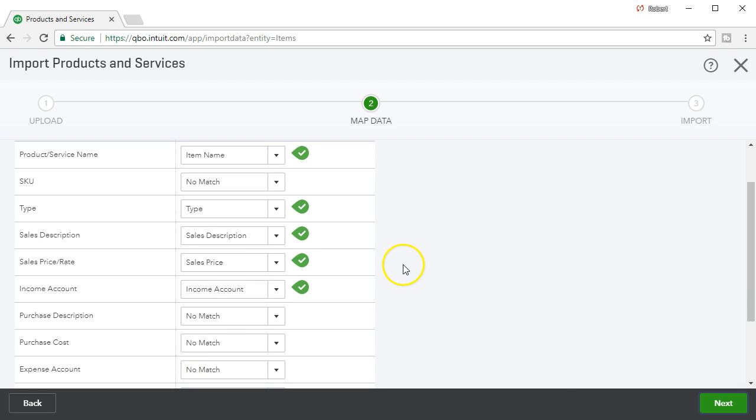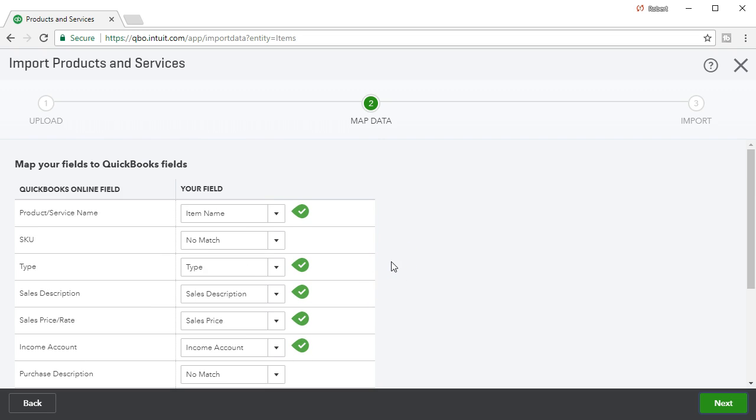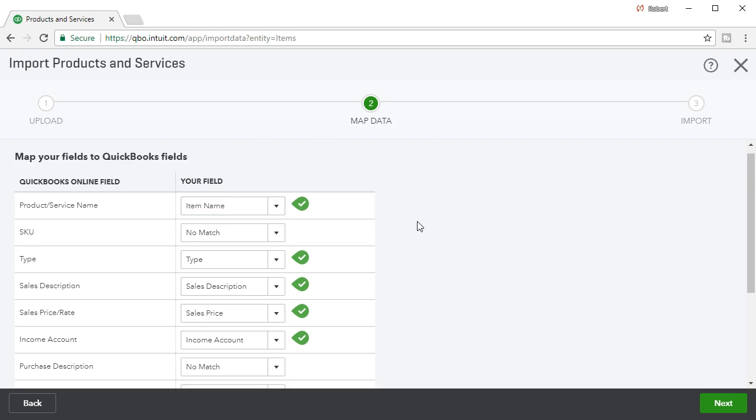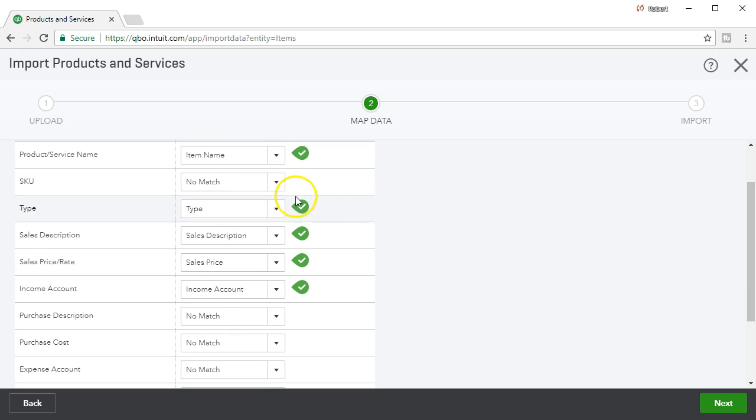It's going to say, here are the possible formats or items that could be matched up. Here's what we think you matched it up with on your Excel sheet in terms of the headers that you put on the Excel sheet. Is this correct, and is this all we need? So we're going to say that product, service, or name, these are the items that we had on our Excel headers. So it says that's going to be matched up to the items in the item name. That looks correct. We're not going to do anything here.